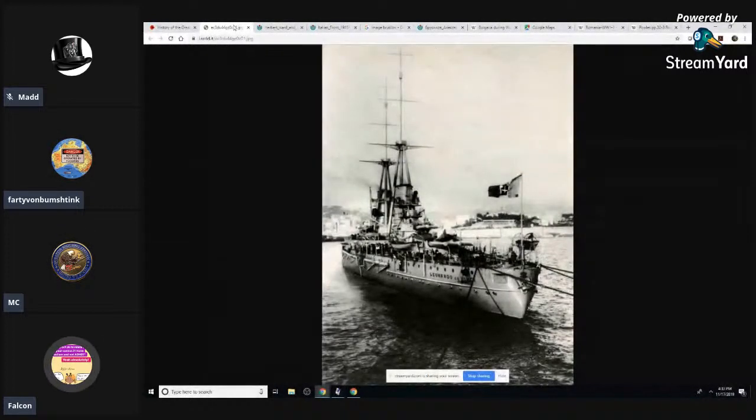The equivalent today would be like a magazine detonation, just like that, in the Gerald R. Ford. Yeah, and I mentioned this in a previous episode that your battleships were your prowess, they were your projection of power, and they were your status symbol in the world. If you had a very strong navy with very powerful battleships, then you were the thing. And to lose one is an immense blow. It's not just a blow to your combat strength. It's a blow to your pride. Like, oh, geez, that blew up so easily. Oh, crikey, our ships aren't that great.